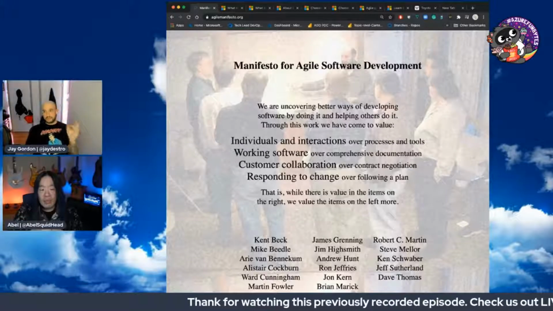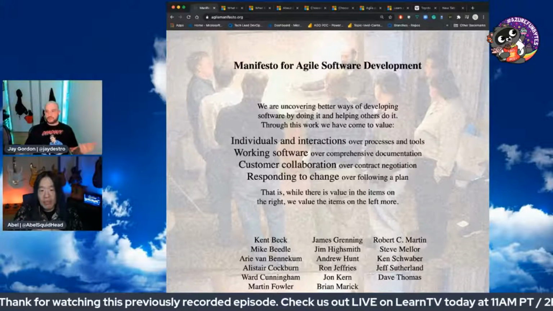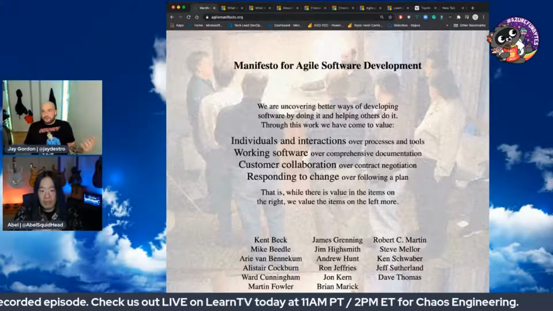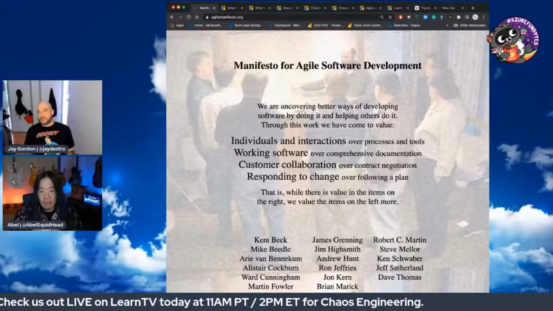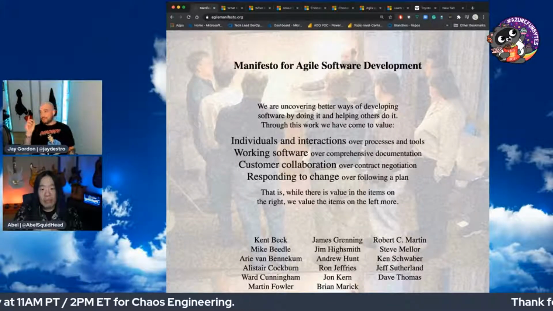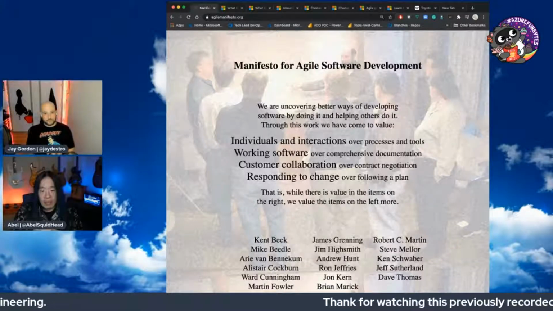And so I'd love to talk a little bit about this. I'm going to just read this straight up. The Manifesto for Agile Software Development. Simply, we are uncovering better ways of developing software by doing it and helping others to do it. Through this work, we have come to value individuals and interactions over processes and tools.